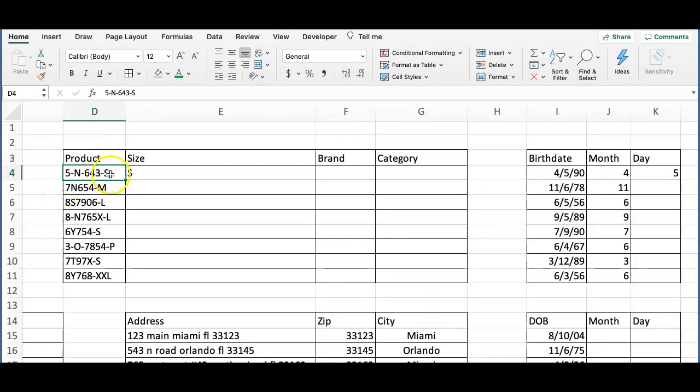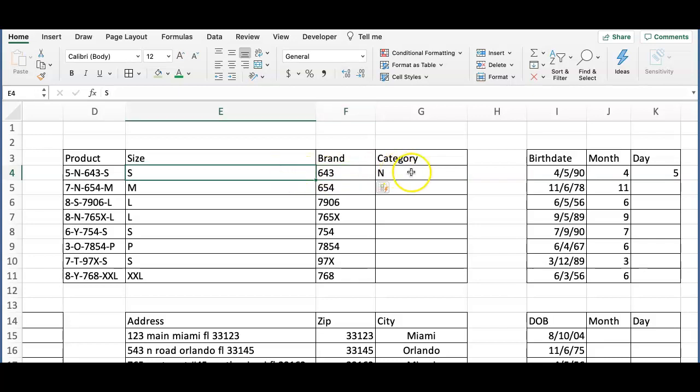Now in this set, we want to separate the products by size, but notice that the size is attached to the product number in the first column. Now, instead of entering these codes one by one or making all these changes manually throughout a file, notice how Flash Fill once again saves the day.